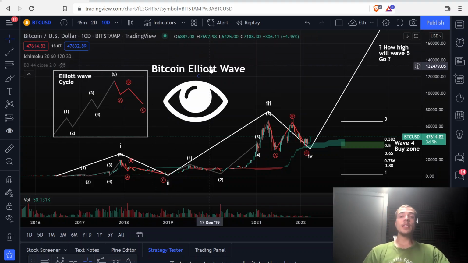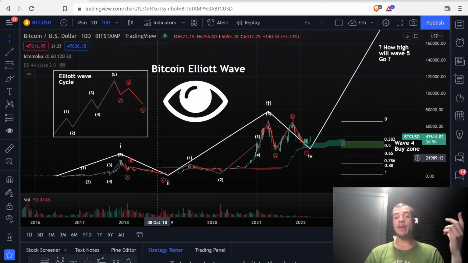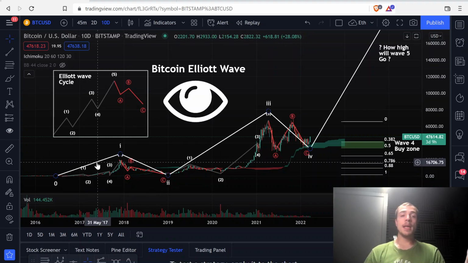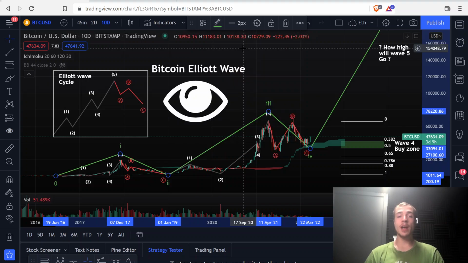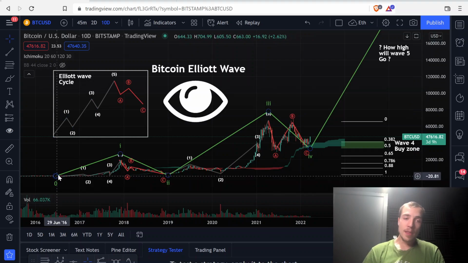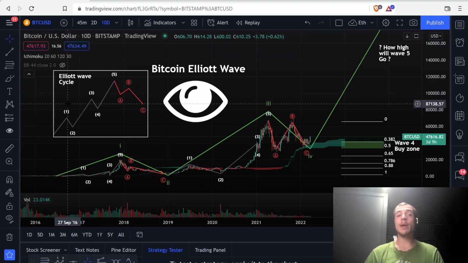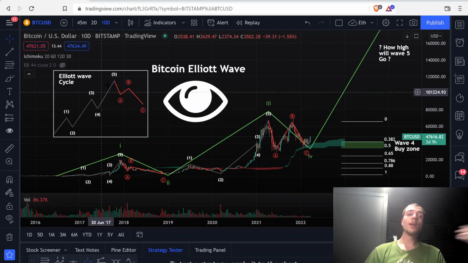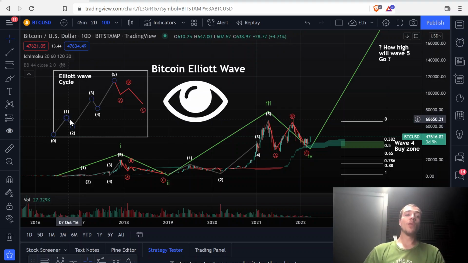So what we're looking at here with Bitcoin is the bigger picture Elliott wave structure. We have a wave 1, we have a wave 2, meaning that this bigger white line, I'll actually even change the color to green so you guys know exactly what I'm talking about. This is a 1 and a 2 wave. As you can see, I have an example of an Elliott wave cycle on the left, how there's always 5 waves up and an ABC correction. And in between every single one of those, there's also 5 waves up in an ABC.